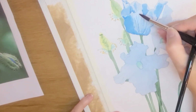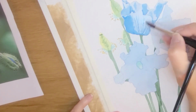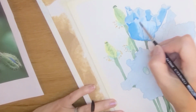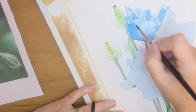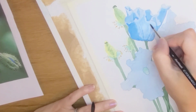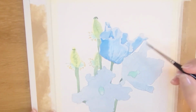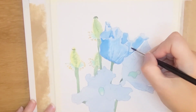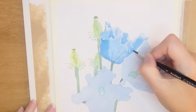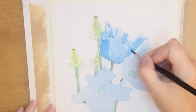I'm going to pop in, just going to carefully wet that section. So now I've got those lines in place, I don't really want to disturb them too much, but there is a slightly darker section at the top here which I want to capture. So I'm just working on the damp paper now and pulling down some of that turquoise from the top. So you still have a nice area of line work, and I want to paint in this shadow here. So I'm doing this bit on dry paper because it's a small section and it's reasonably dark as well, so actually I might go in with a second coat there just to get some depth.